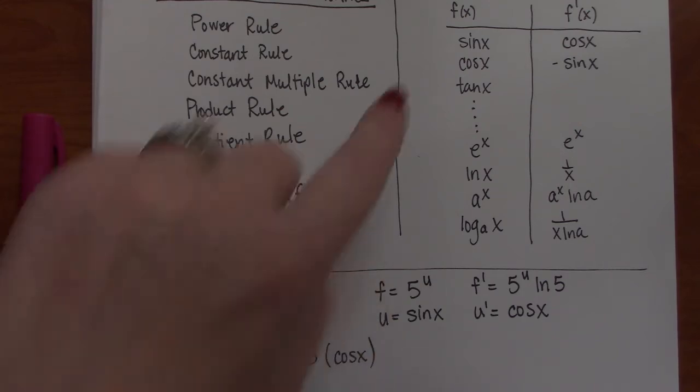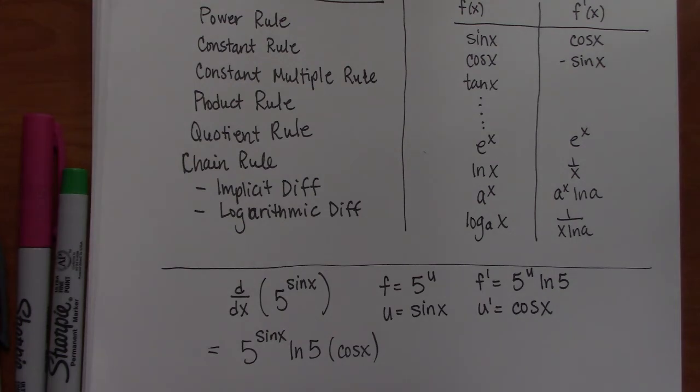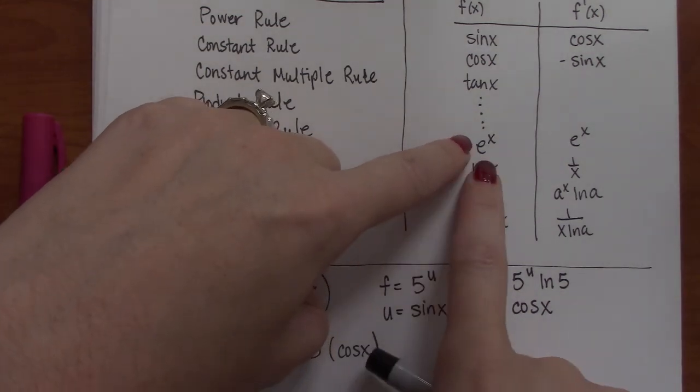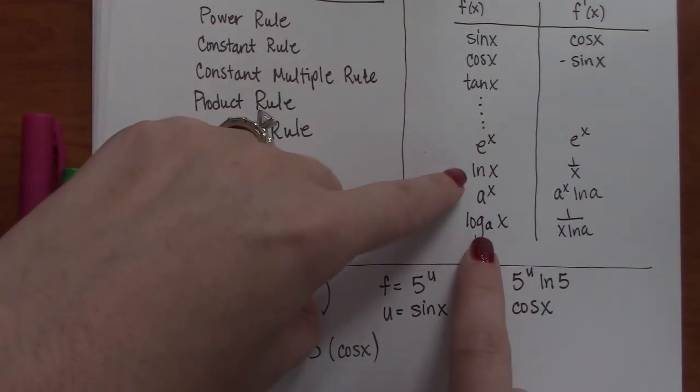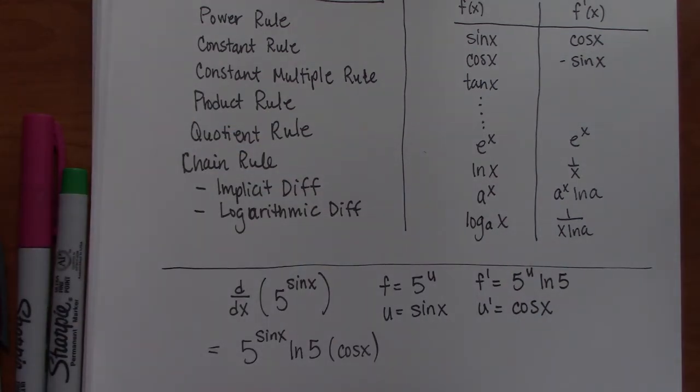Yeah, and that's why I said doing something like this is really helpful, because it just organizes all the functions you're supposed to know the derivatives for. And so what I would probably do is put the a to the x under e to the x, and then the ln of x and the log of a under each other. It's just really helpful, and then you can look things up until you've really got them down. It helps organize it, and you know these are all the things I better have memorized.